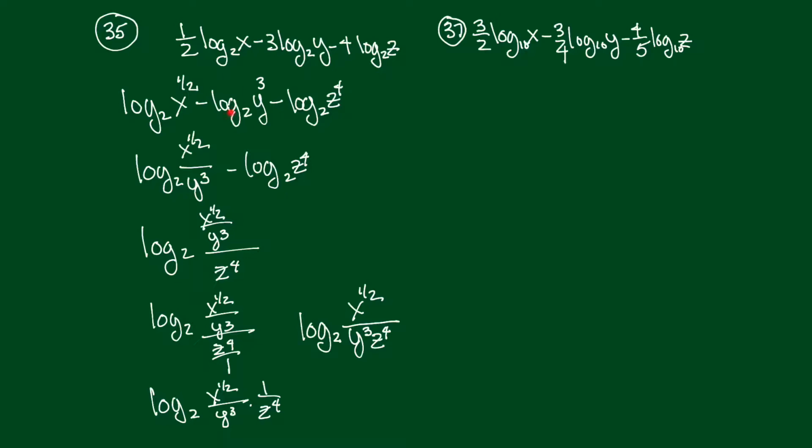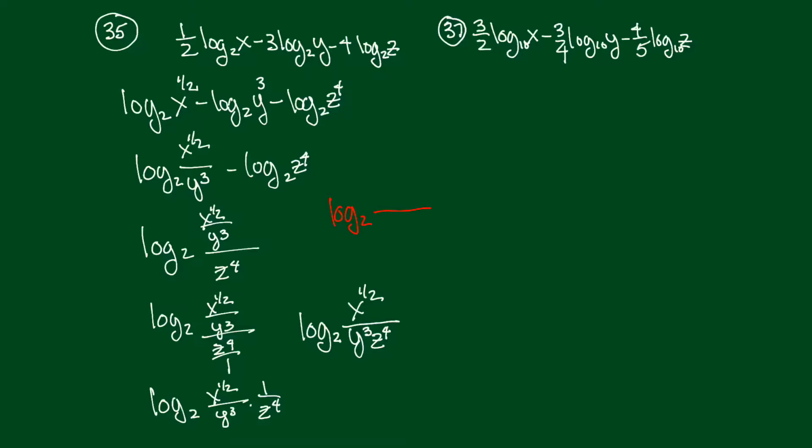But look at all of these steps here. I think we can go from the beginning, right, that first line, all the way to the last, if we just do this. Look at your first line. You want to combine those logs. Do you see minuses? You sure do. I see a minus here and a minus here. So as soon as I see a minus, I'm going to draw a fraction bar. So I'm going to do that right here. I'm going to have the log base 2, fraction bar. Now, all the positive logs go on top. So what goes on the top? Well, bring the 1/2 up. What goes on the top is x to the 1/2.